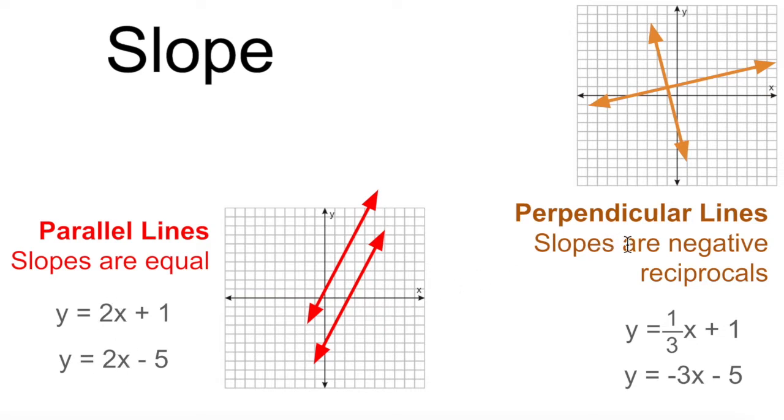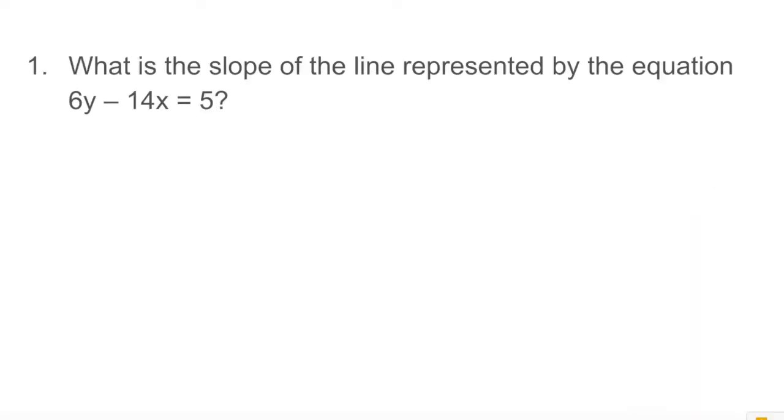Perpendicular lines will have negative reciprocal slopes. What does that mean? Well, if in the first line y equals 1/3 x, we are first going to take the negative of that, and then we're going to flip it. So 1/3 becomes 3 over 1. So negative 3 over 1, or negative 3, is the slope of a perpendicular line. That's a line that intersects at a right angle, a 90-degree angle. You can see these two lines intersect at a 90-degree angle. The slope of one line is 1/3, and the slope of the other line is -3, or the negative reciprocal of the first line. So let's work through some problems.